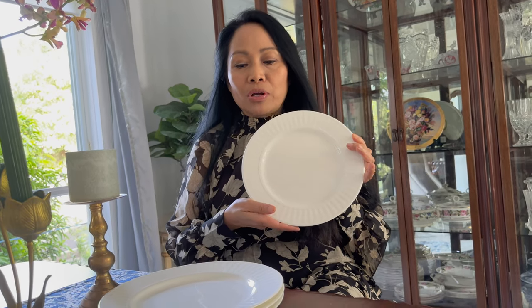And then these are Narumi plates. Narumi is a Japanese brand. It's quite prestigious. They don't only have fine china, but they also have vases and painted ones. So that's Narumi for you.